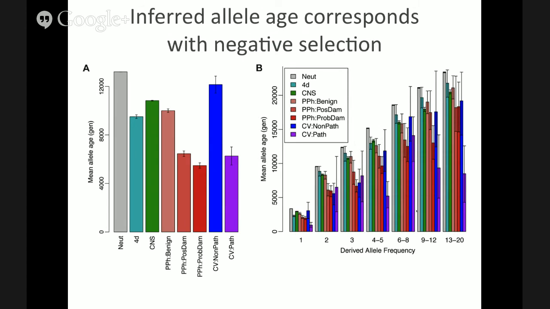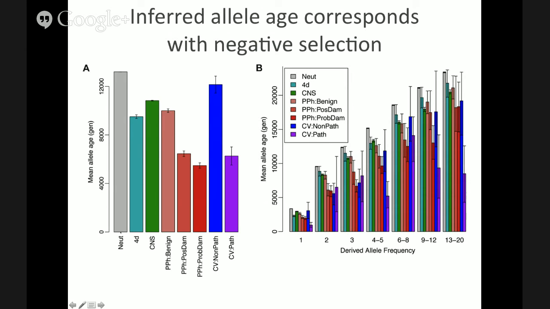Just one more thing that's interesting is with an ARG, you can now place mutations on internal branches of the tree. You can try and estimate when a mutation occurred, the age of an allele. And the age of an allele should be distorted by selection. The more selection that is occurring, the younger we would expect that age. So if we look at mutations across different mutation classes, we should see a trend.